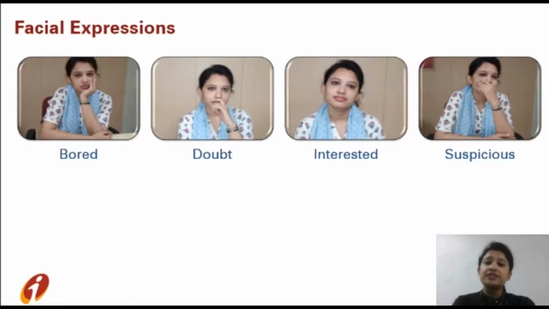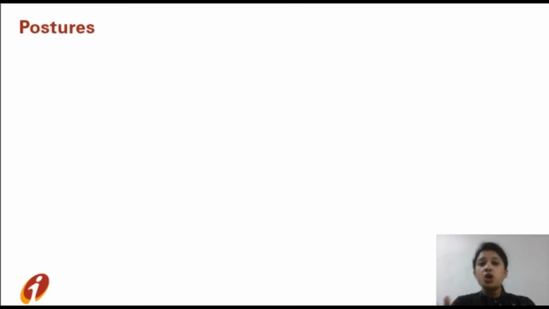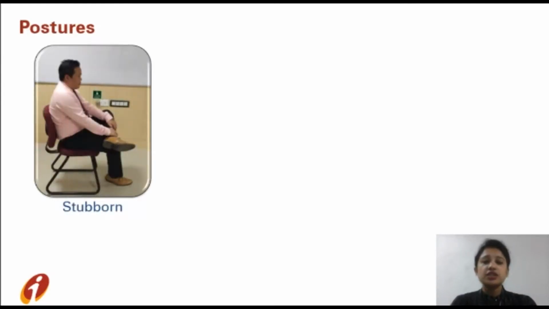A speaker will definitely be able to understand the emotions that the listener is going through by observing these facial expressions. Also, along with the facial expressions, we can understand and read body postures. Just as in the first picture, we can see here that the person who is sitting has folded his legs one on top of the other and the person has been holding the folded leg, a stubborn attitude. He was showing that he does not want to discuss more and he is very much stubborn in his attitude. He does not want to move from the place.